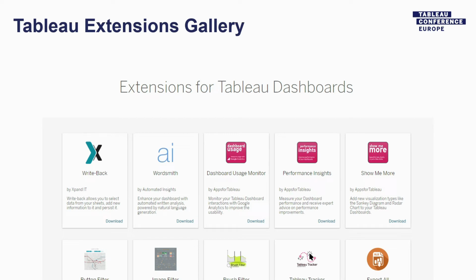If you want to get started with the extensions API, you can go to the Tableau gallery. So when you open your dashboard and you drag in an extension element, you have two options. The first one is go to the extensions gallery, which is this gallery built by Tableau. And the other one is choose an extension file from my computer. The gallery is a place where developers like me can put our extensions in, and it's managed by Tableau.